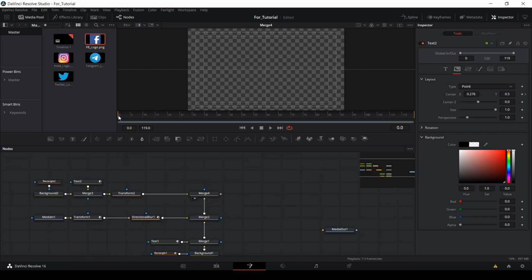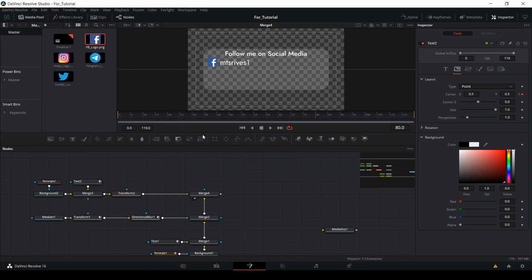From the beginning you can see from 5 to 20 the height will increase, and 20 to 25 it should be stable, and 25 to 40 this text and the background layer will be expanded, and 40 to 45 nothing will happen, and 45 to 60 this logo will appear, and then 60 to 65 nothing will happen, and 65 to 80 this text will come.